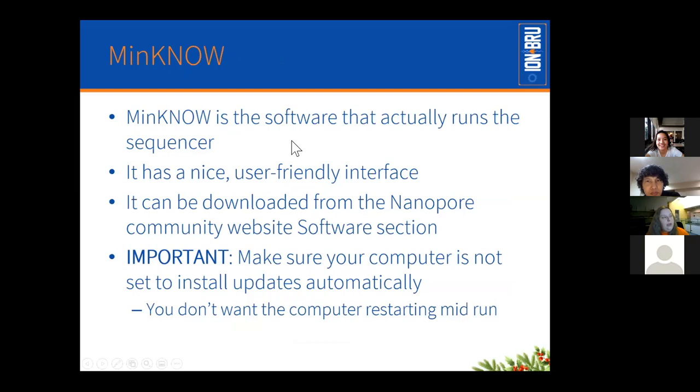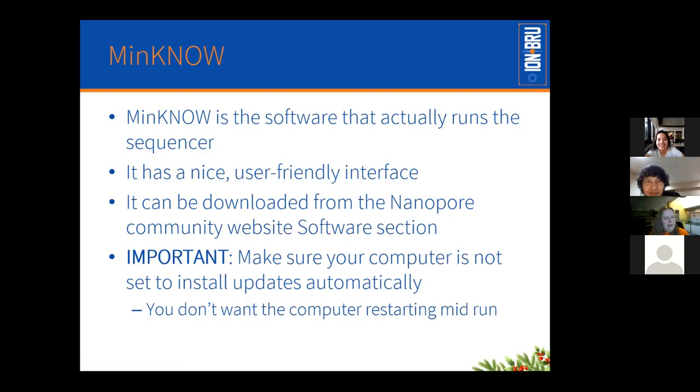So the software we're using to sequence is called Minnow. It has a very nice and friendly user interface, and in fact they just updated it, so it's got a user interface I'm not entirely familiar with, so it's a little bit strange me talking you through it because I haven't had a chance to use it yet, but I'm familiar with the old versions, so it's fairly intuitive.